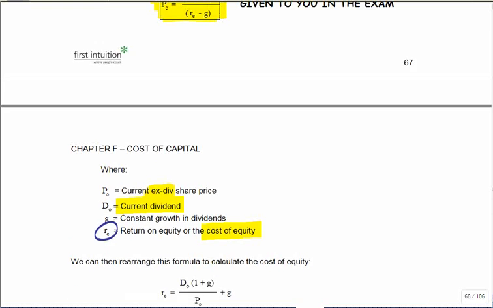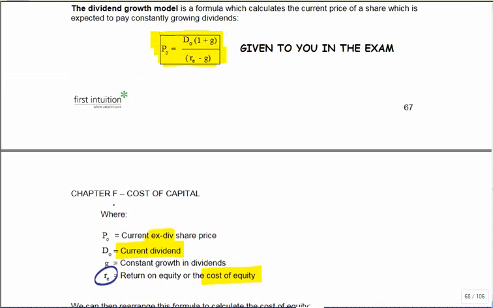If you go back for a second to the formula, you'll notice that actually the formula starts not with RE, it starts with P0. So it's got RE in it, but it doesn't start with RE. So this formula doesn't appear to be quite right for us, and that's because strictly this formula is being given to us for us to use in the next chapter, not this chapter. So we'll come back to this formula.